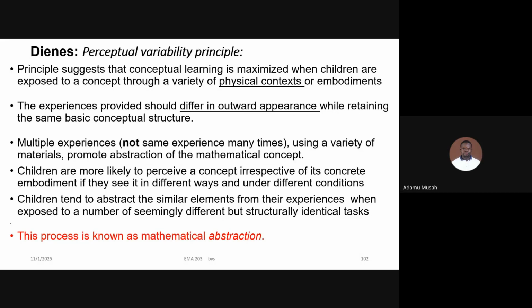Can I come in? Yes. For example, let's say you are teaching triangles, and you show children a triangle, but you are using a red colored triangle. If you are teaching the triangle, you can also use a blue colored triangle. So the one you are explaining, which principle is that? The perceptual variability.